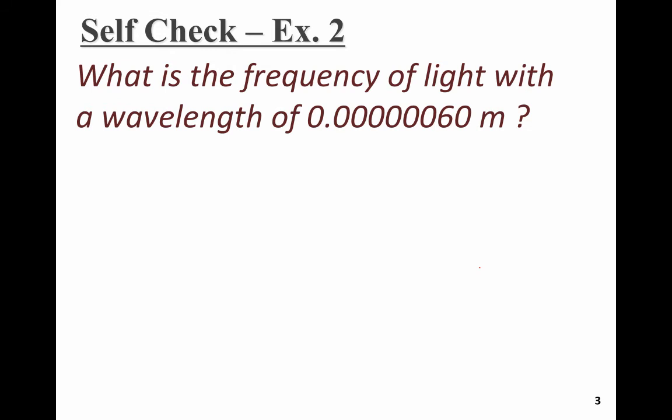Let's try another one. This says, what's the frequency of light with the wavelength of, and then we've got this very tiny number to work with. As I read this problem, I first identify that I'm looking for frequency, which is the Greek symbol nu, and that I'm given wavelength, which is the Greek symbol lambda. Next, I need an equation. The equation we're using is c equals lambda times nu. And I need to rearrange this equation. Since my unknown is frequency, this is the variable I'm looking for, I'm going to rearrange my equation solving for frequency. If I divide both sides by lambda, what happens is lambda cancels and now I can calculate what frequency equals. I now know that frequency or nu will equal c over lambda.